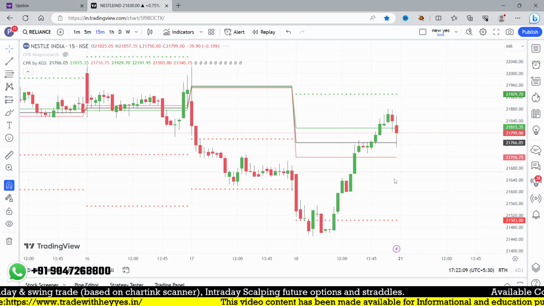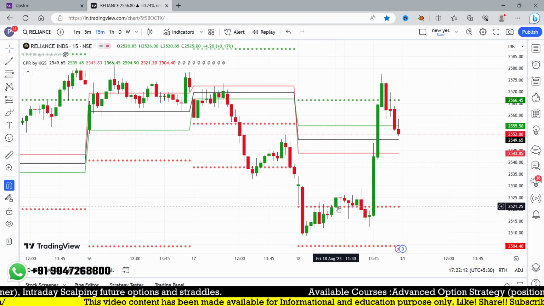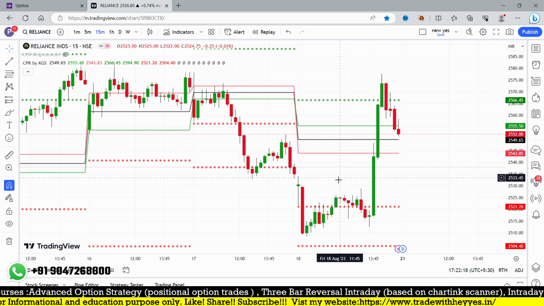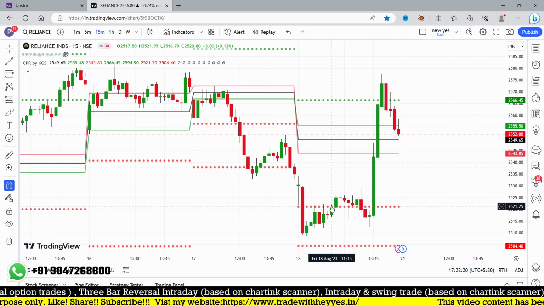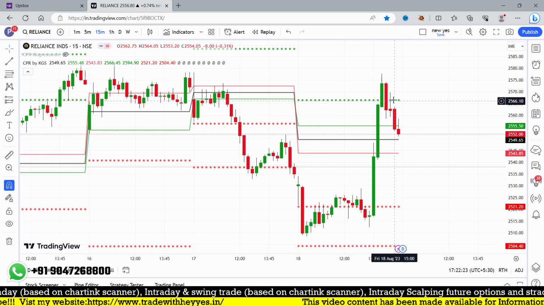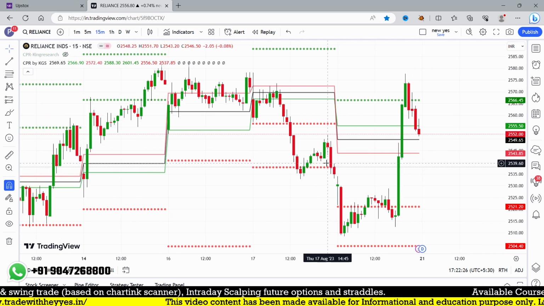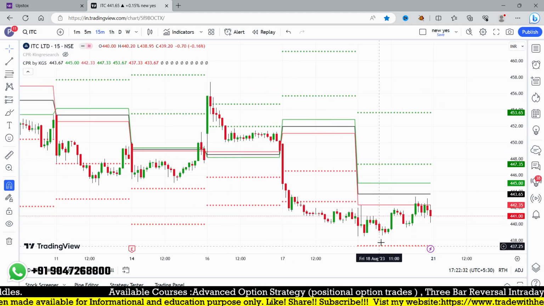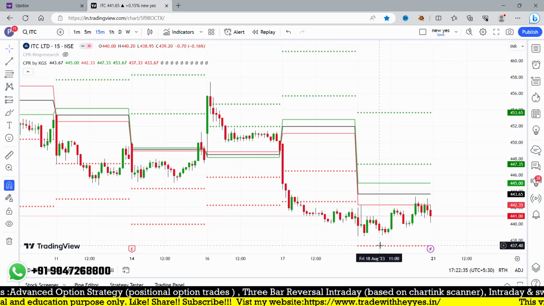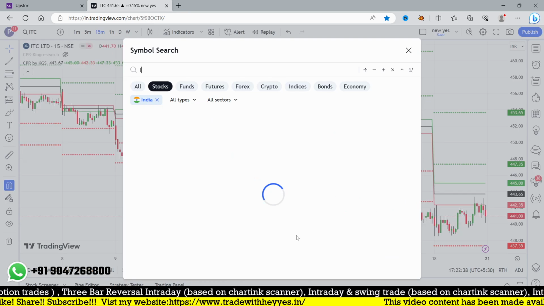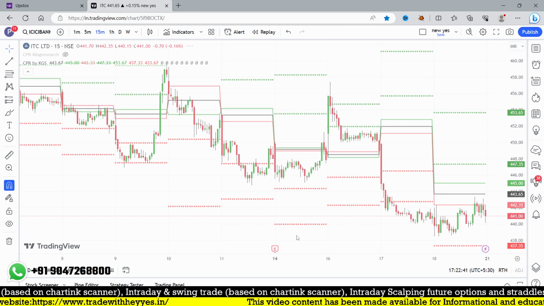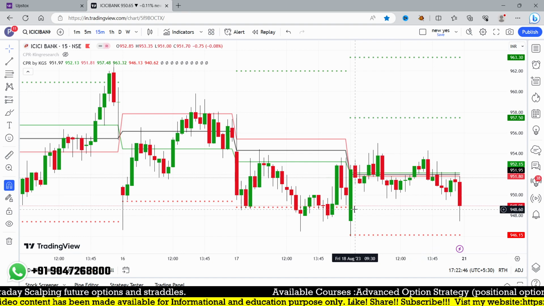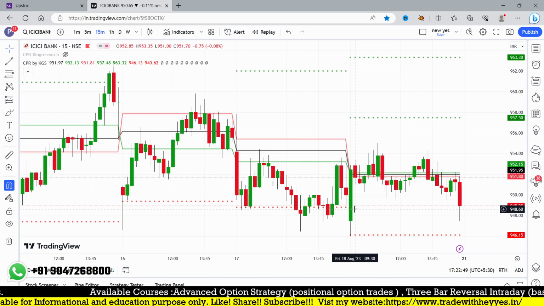I find these stocks forming such a pattern, but in this case it is an R1 crossover. At this point it is giving a good result, and from that support one, not R1, it reaches the middle, and even reaches towards the top of R1 levels too. Something like ITC is also in the list, but it did not take any support from this CPR support one, and something like ICICI Bank, which also did not take any support by the first candle. After that, it was not showing such a big move.